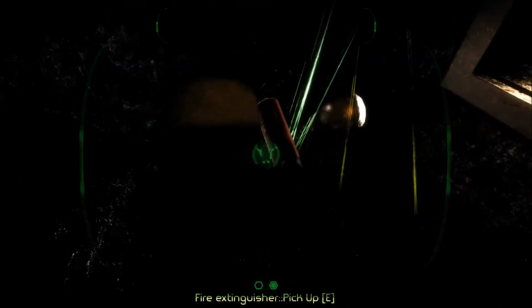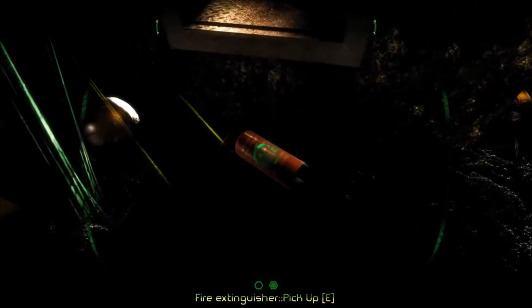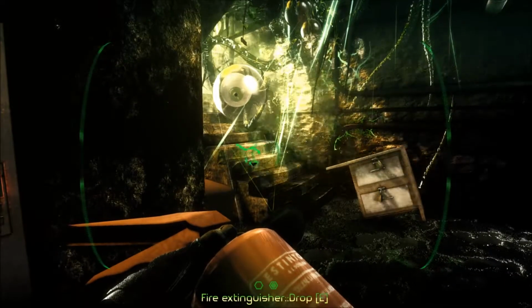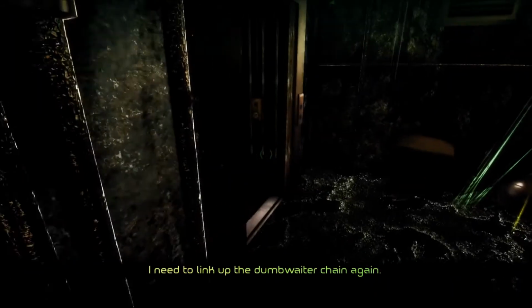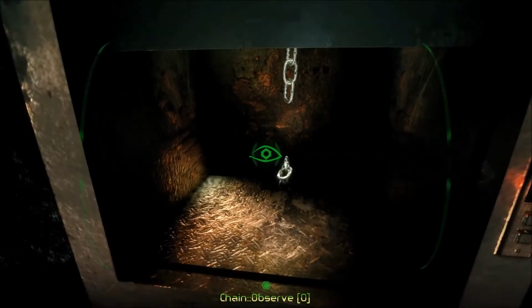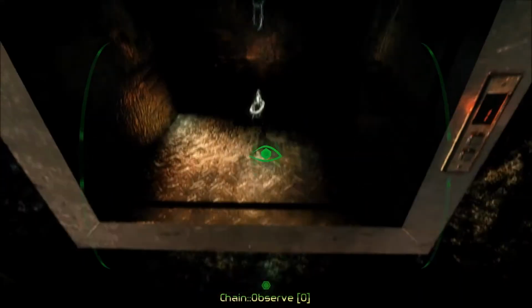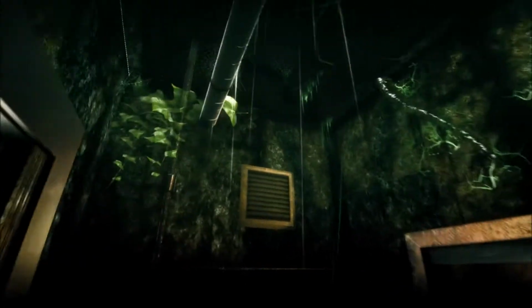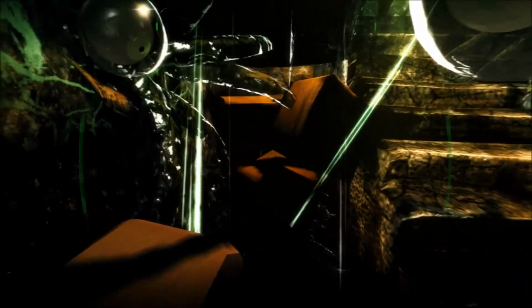It's not working. Let's take this. Put it in here. No. I cannot use this or put this in my inventory. I need to link up the dumbwaiter chain again. Can I do something? Close. No, I don't want to close it again. This is strange. Maybe I'm so dumb that I cannot see what to do.